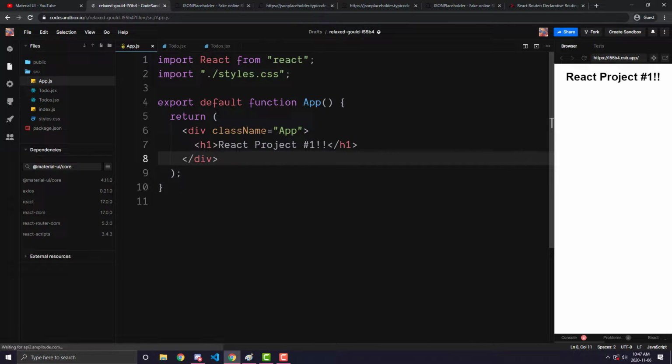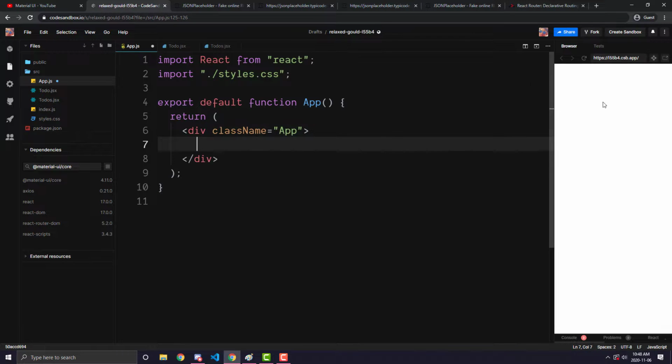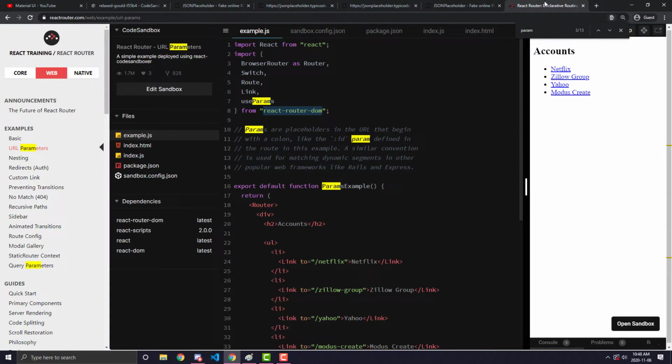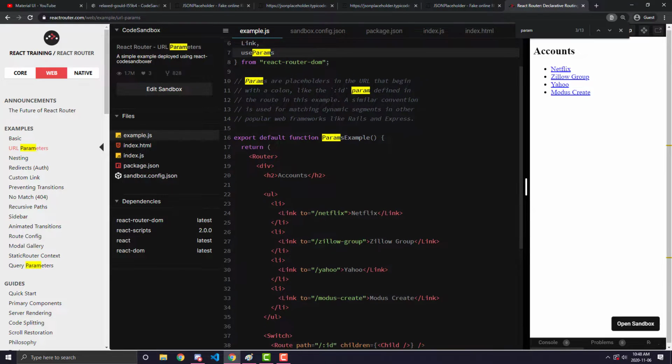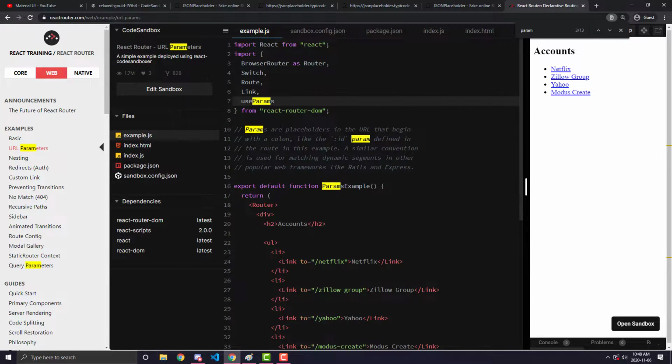So now I'm going to come back to my app once I have these two components made. I'm going to delete all this boilerplate stuff. I'll leave the className equals App stuff because it centers everything nicely and I don't want to rewrite the CSS for that. But what I'm now going to do is start making our routing. If you remember, for routing we use React Router, and I'm going to copy an example from their documentation. It's pretty much the exact same as what we saw in our previous video.